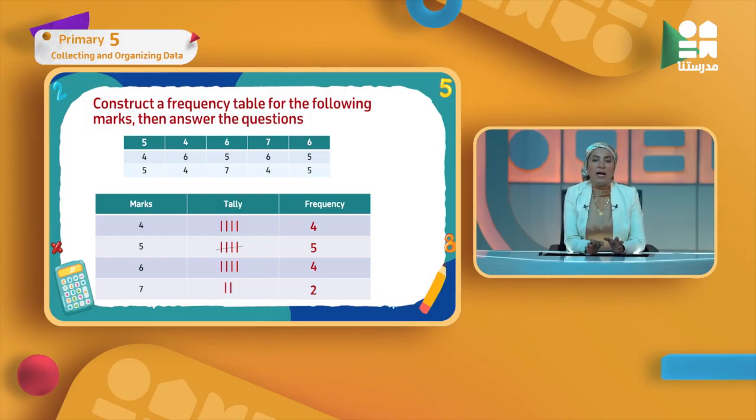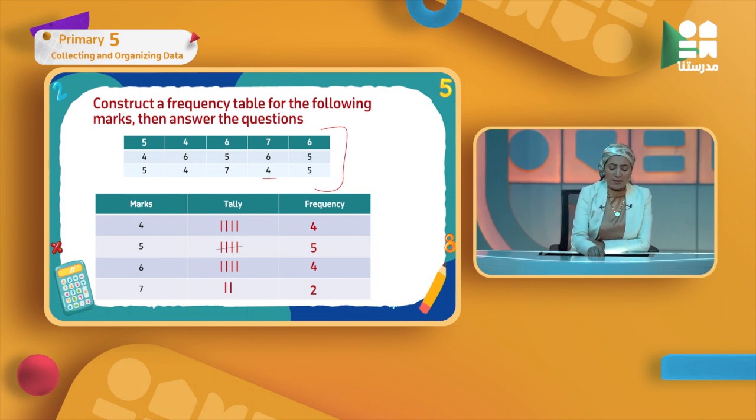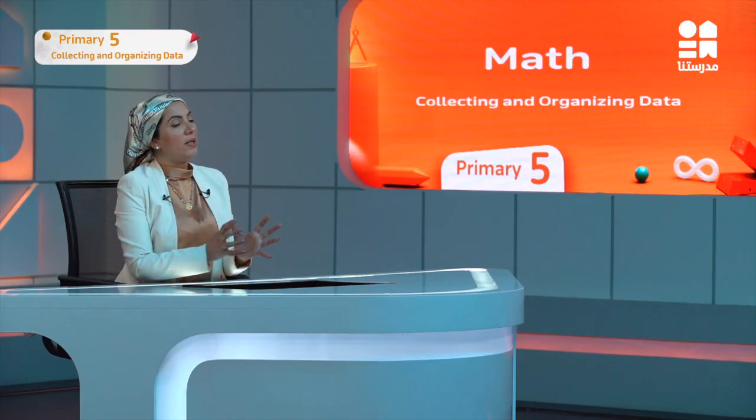So here we have the table in front of you on the screen. This was the table that we used last time, and we said that it has certain marks. The smallest is 4 and the highest is 7. And we said that because the range of marks is small, I can make a simple frequency table, and I don't have to make a cumulative one. Cumulative tables are made only when the range of output or range of data is large. In that case, I need to use the cumulative one.